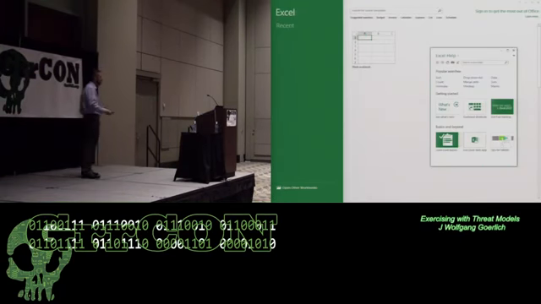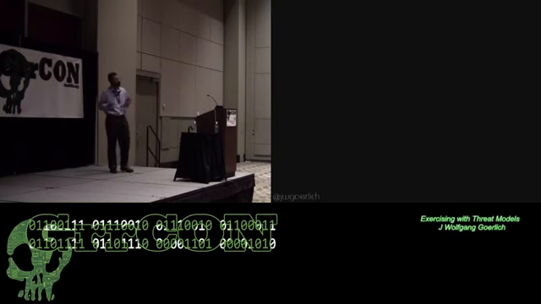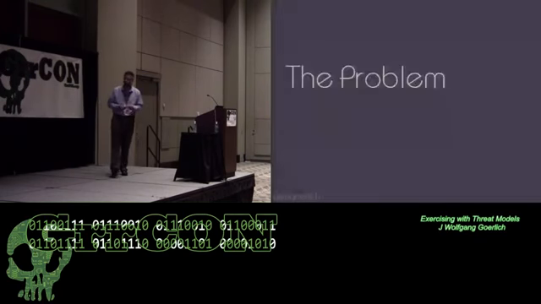So what we're going to do today is we're going to look at Excel, we're going to look at security exercises, put it all together, and share how to put together a program for it. But first, let's talk about the problem, right? What is the problem we're trying to solve?